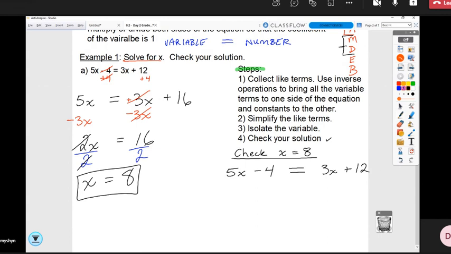And the reason why I like to exaggerate that equal sign is because on the left side of the equal sign, I'll just call this the left side, LS. And on the right side of the equal sign, we call it RS, which doesn't stand for RuneScape. It stands for the right side.